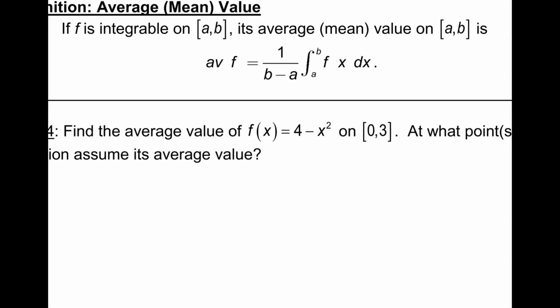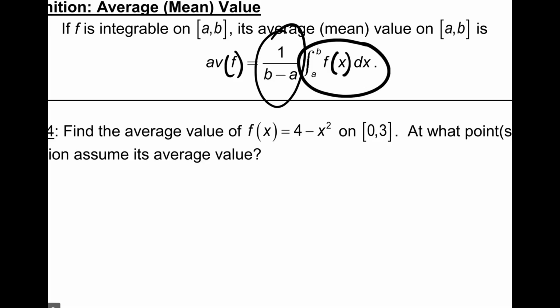If you can take an integral between your two endpoints, a and b, its average value is just going to be 1 over b minus a times the integral from a to b of f of x dx. Wow, that's a lot to say. So literally you take the integral. This is exactly what we did on the first page. You find the antiderivative, plug in b, minus a plugged into the antiderivative, but then you have to multiply by this pesky 1 over b minus a. Whatever, it's just one more step, it's fine.